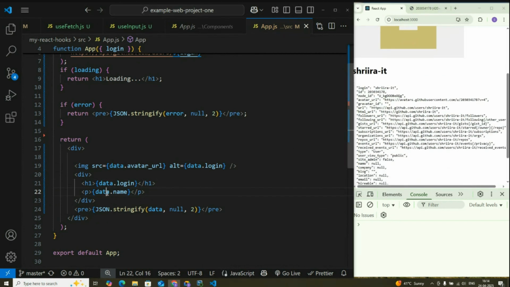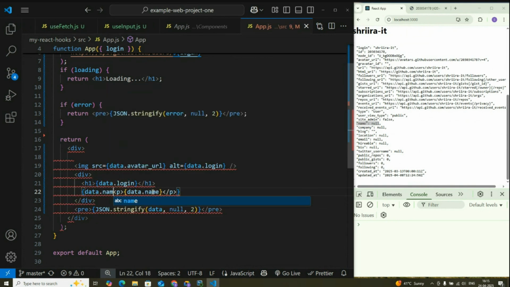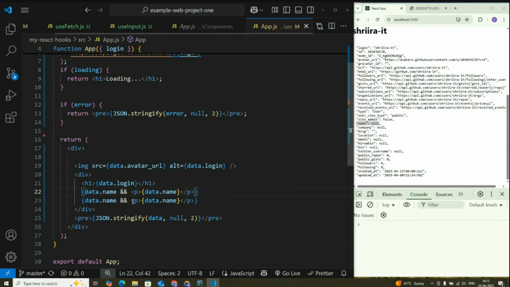It's not available because name is not set. Name is not set, that's why it's not shown. So to make sure that it doesn't render, we have to see if data.name exists and then display name. If data.location exists, display location.